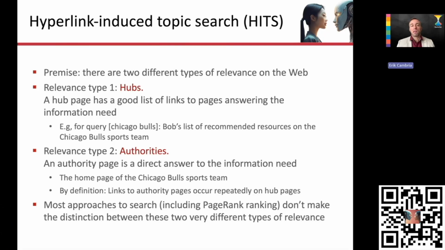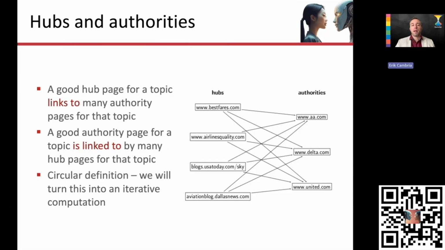Another idea that can try to improve on PageRank is HITS, hyperlink induced topic search. This is slightly smarter because it tries to identify, in an iterative manner, hubs and authorities. What is a hub? It is a page that has a lot of outlinks to other pages. Authorities instead are the ones with a lot of in links. So we can have an algorithm that keeps iteratively counting how many in links and outlinks we have to define what are the top authorities and hubs in our subset of the web.